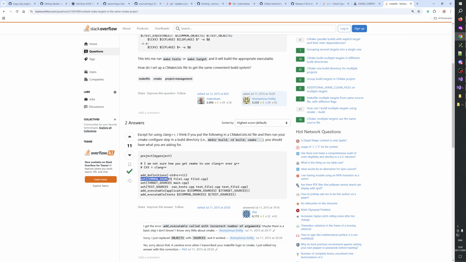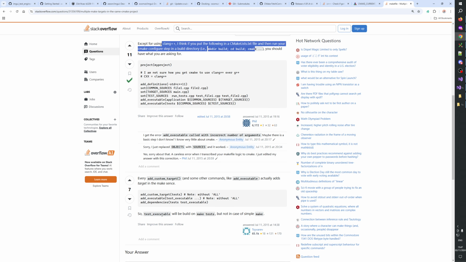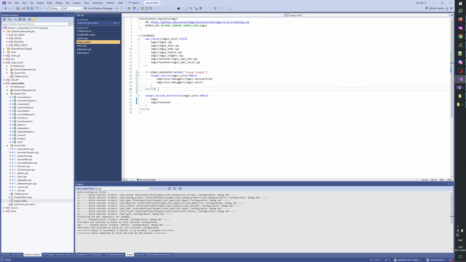Set. I don't know if it's possible to call this multiple times. This thing. Maybe we just trial and error. Let's see. So imgui misc, static, private target source is public.